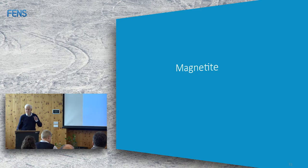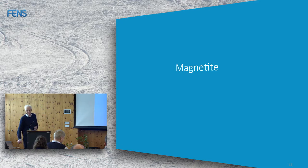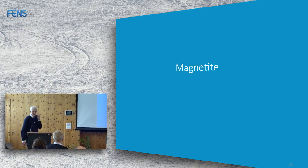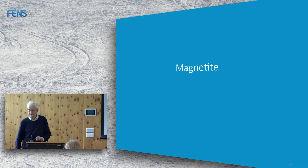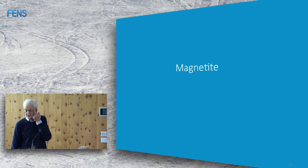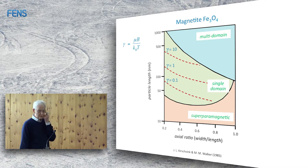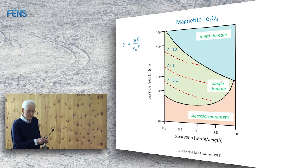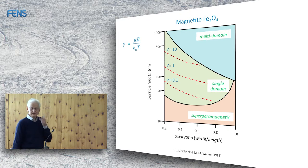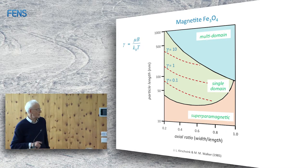Okay, so before getting on to some experiments aimed at investigating this mechanism, Henrik wanted me to say something about magnetite. Although for the compass sense the radical pair mechanism looks the most likely mechanism, still not proven, there are other mechanisms out there, and the principal competitor would be particles of magnetic iron oxide, magnetite. I've just got a couple of slides about this mechanism, which in principle could give you an axial compass sensor. It doesn't look very likely, with not much evidence at the moment for it, but we can't rule it out. So magnetite is Fe3O4, a magnetic form of iron oxide.